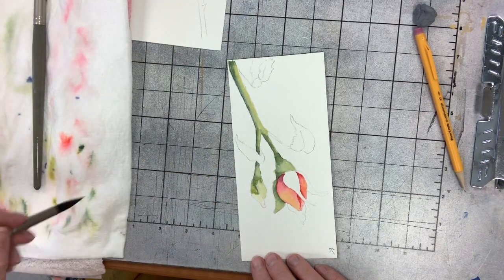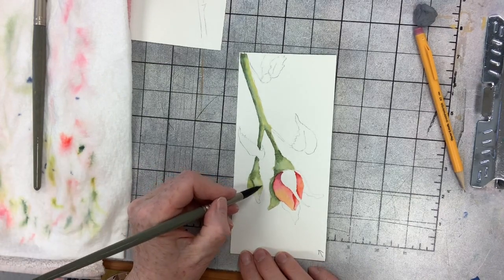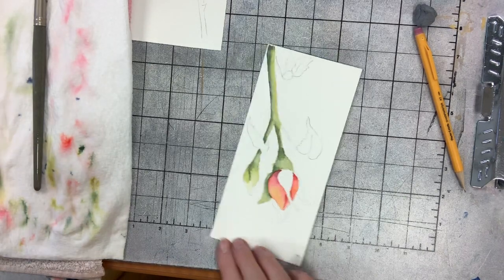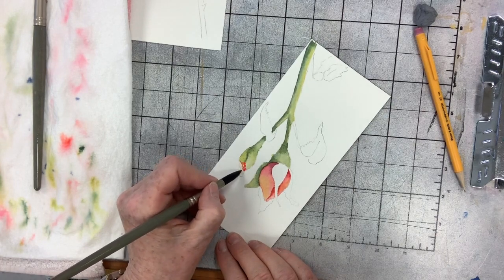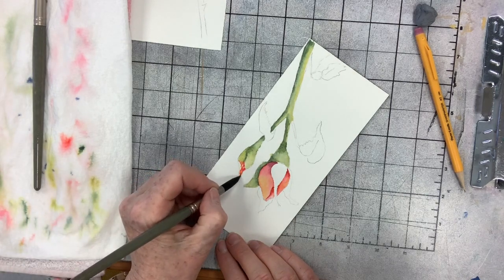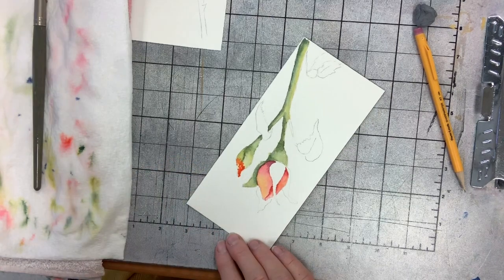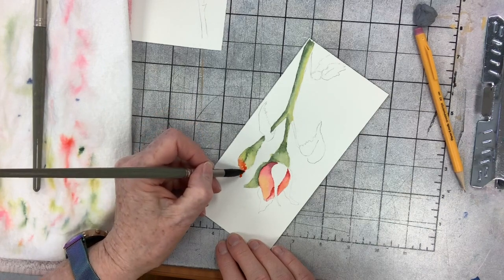And now comes the exciting part. See if I can get away with it. No guarantees, but we'll see. So now I take a little bit of the red. And I want to say that this bud is kind of buttoned out. And I put a little bit of the yellow in there. And I like to have a little bit of a soft edge to not be so defined. Let that kind of bleed like that.